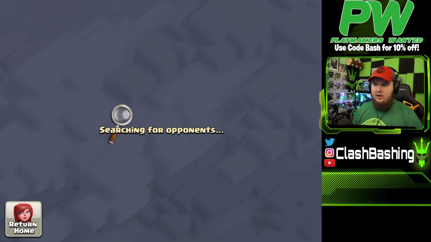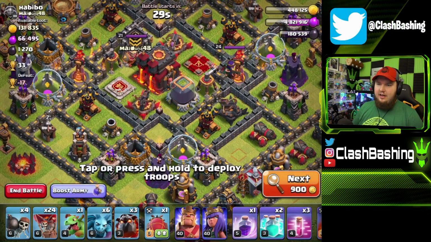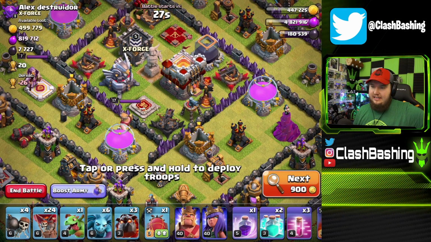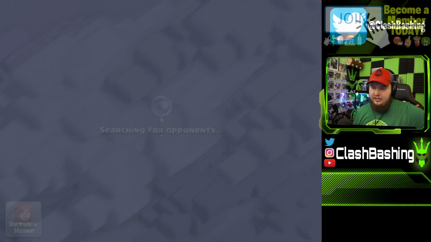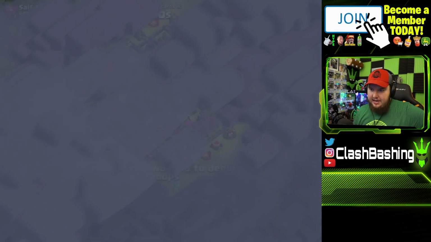I try to find some huge, massive bases with huge loot. I don't want to hit any Town Hall 11s. Not right. No, Town Hall 11 is a little bit sketchy. But hopefully we can actually find some. Oh, that's a Town Hall 11 though. It's a lot of elixir, but again, Town Hall 11 is a little bit dicey for what we're doing here today.